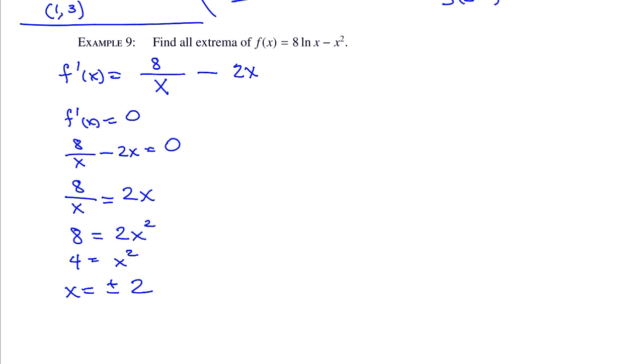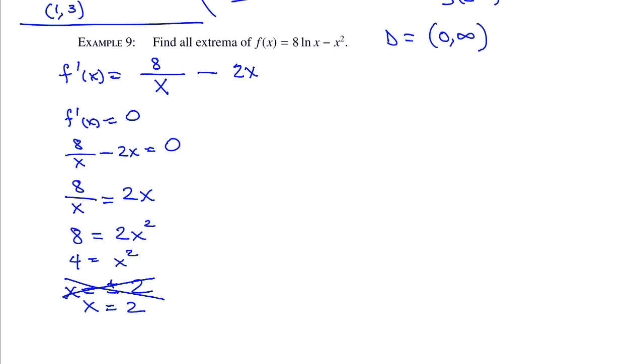Now, the original domain of this function is based on the domain of the natural log. Natural log has a domain that starts at 0 and goes to infinity, but it does not include 0. Okay? You cannot take the natural log of 0 or anything negative. So which one of these numbers fails to be in the domain? So really, we just need x is equal to 2. We had to get rid of x equals negative 2 because it was not in the domain of the original function. Okay? So think about the definition of critical value. It has to be where f prime is 0, but it had to have been in the original domain to start with. Negative 2 was not, so it's out.